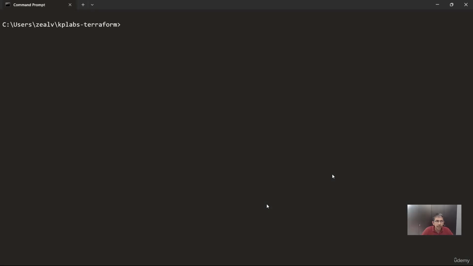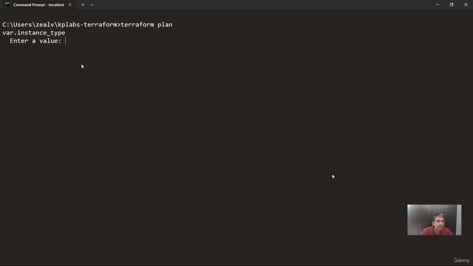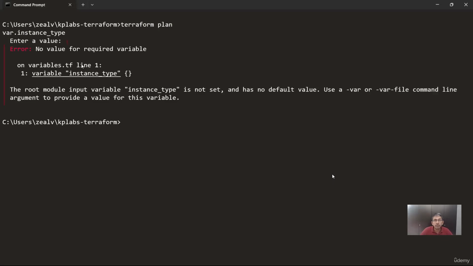Alright. So now from the command line, if we do a terraform plan, again you see it is asking for the instance type. Now, generally, if you are working with environment variables, one thing you need to note is that if you have the command prompt open, similar to how it is right now, and then you add an environment variable, in such a case the existing command prompt will not be able to fetch the variable.